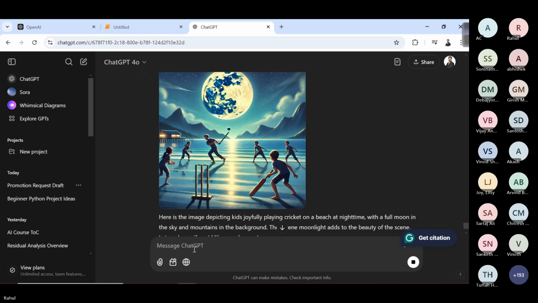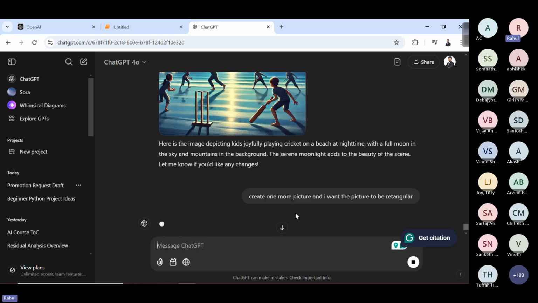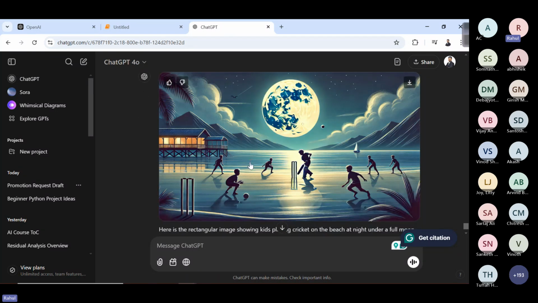Because of this software, there is one more model running under the hood, known as DALL-E, which is generating these types of pictures. And there is no copyright on this. It's a free picture, so you can very well use it in your content as well. So the picture got created, and you can use that.